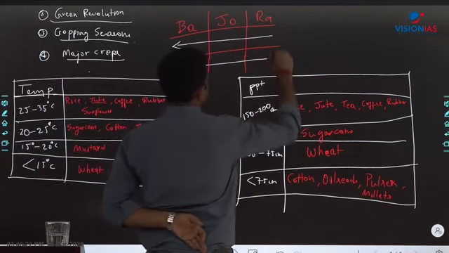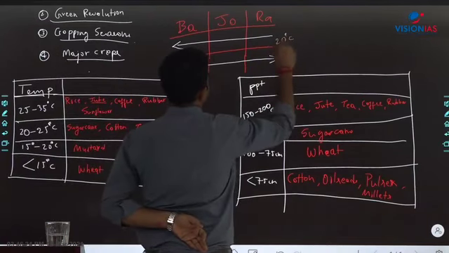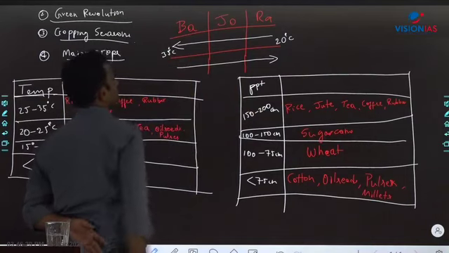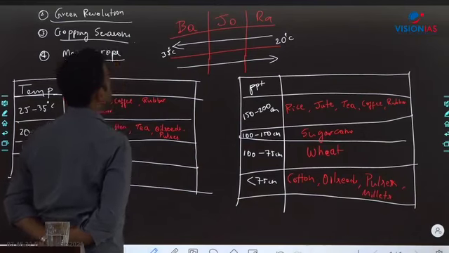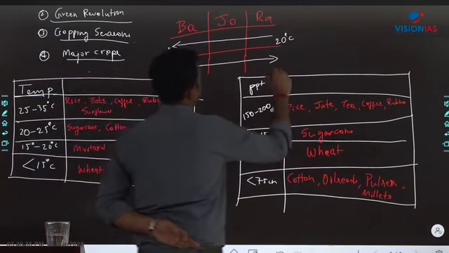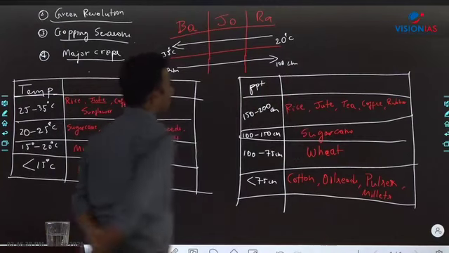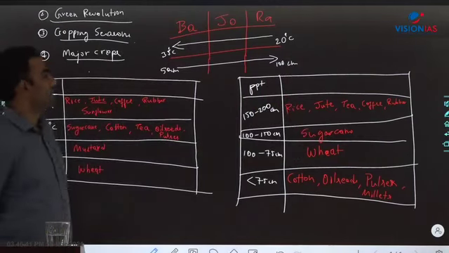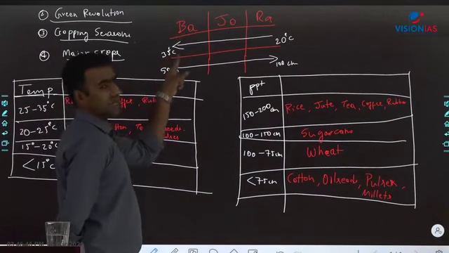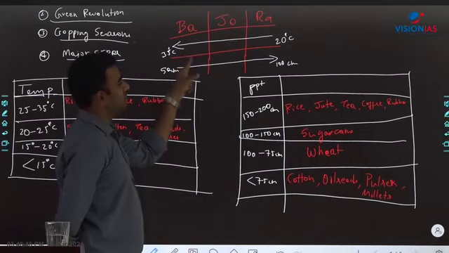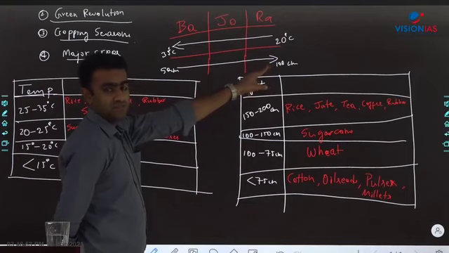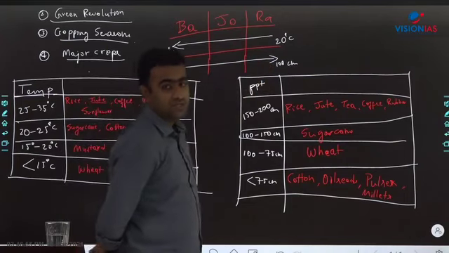The temperature varies from 20 degrees Celsius to 30 degree, okay, 30-35 तक होता है, whereas the precipitation varies from 50 centimeters to 100 centimeters here. In this, bajra is grown at a very high temperature, very low precipitation. कहां पर है? राजस्थान, right? Whereas ragi is grown at bit lower temperature and bit higher precipitation. कहां पर है? कर्नाटका, आंध्र प्रदेश, तमिलनाडु.